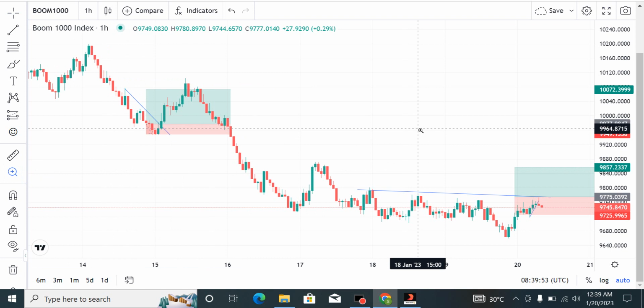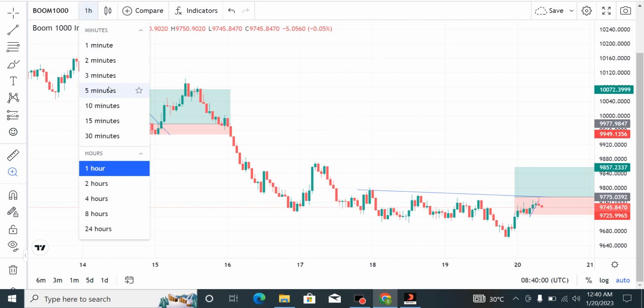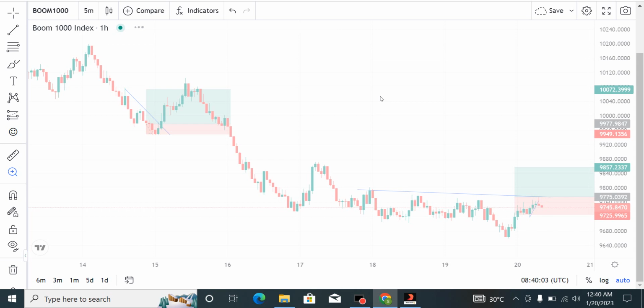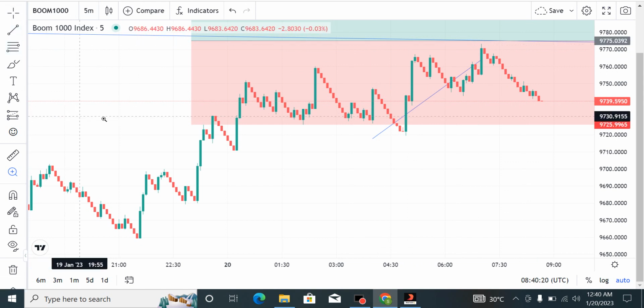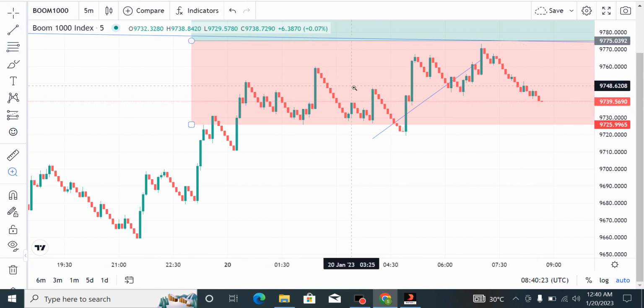Okay, and of course guys, even if you take it down to lower time frame, because this is 1 hour time frame, if you take it down to 5-minute time frame, you will still be able to analyze the market better and have a broader look of the market. Okay, this is a unique way of trading. You will be able to have a better look at the market, and of course you will still be able to analyze the market better. It is very easy to use. You can highlight all those points right from there.